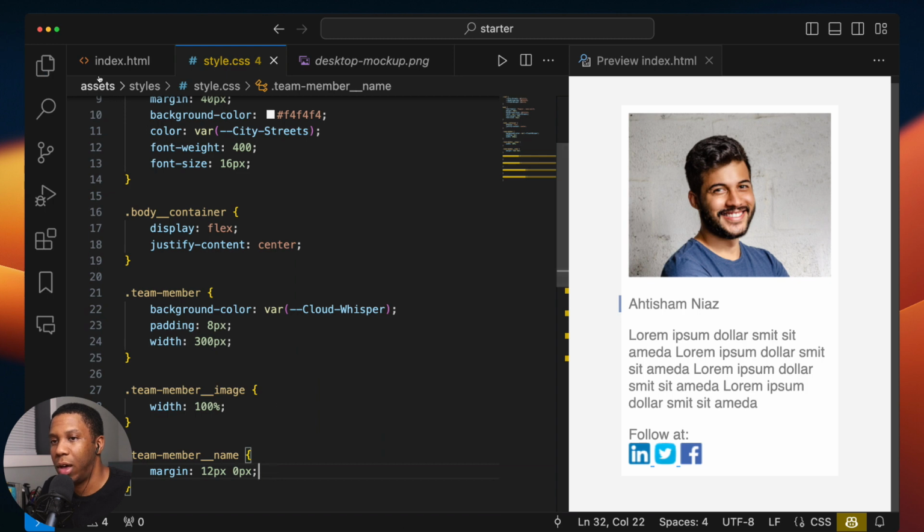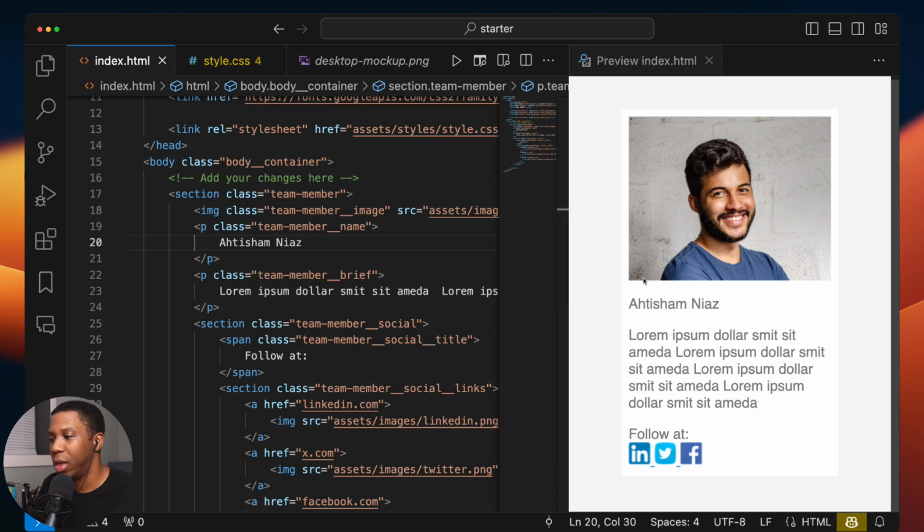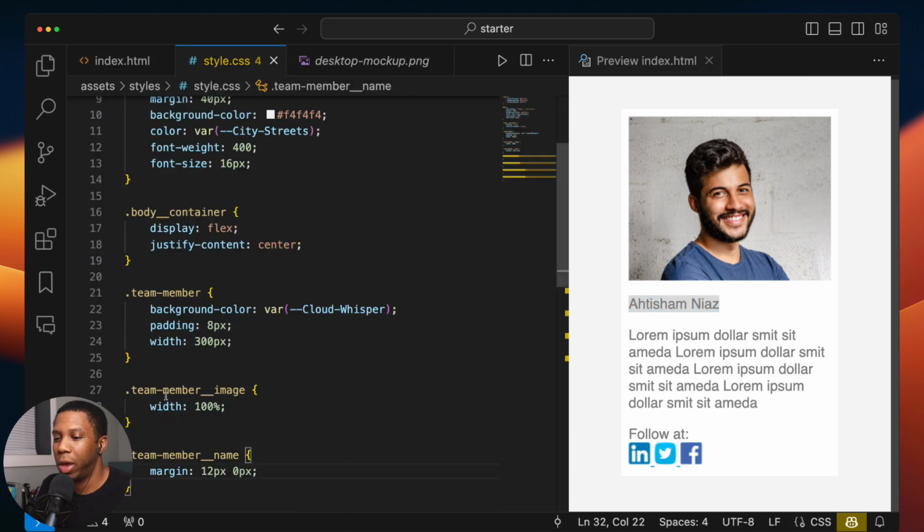We want to have the top and bottom to be the same, and there we go. As you can see, a little bit of space that we had between our team member name and their actual image has actually shrunk a little bit. Okay, that looks pretty good.